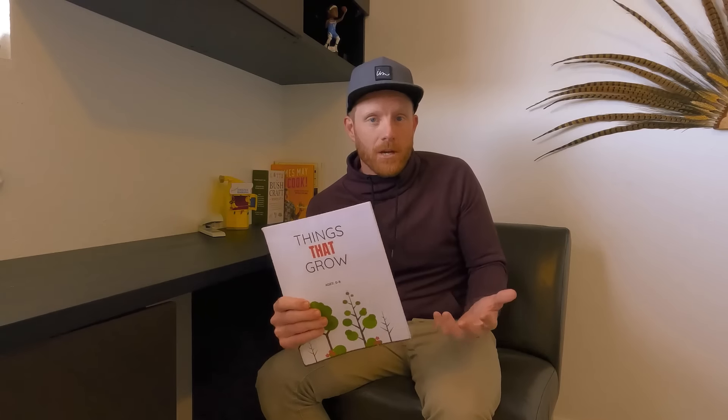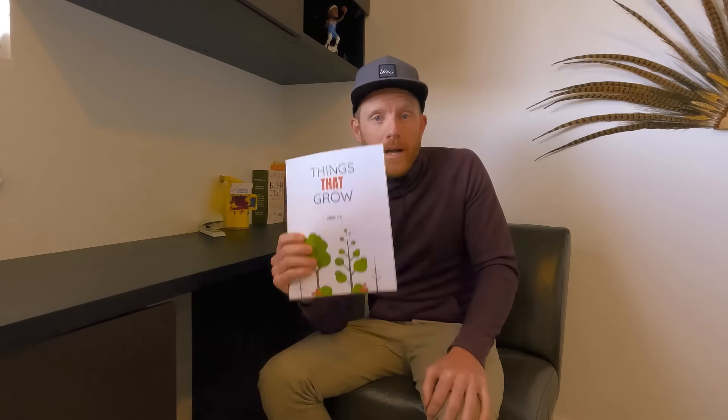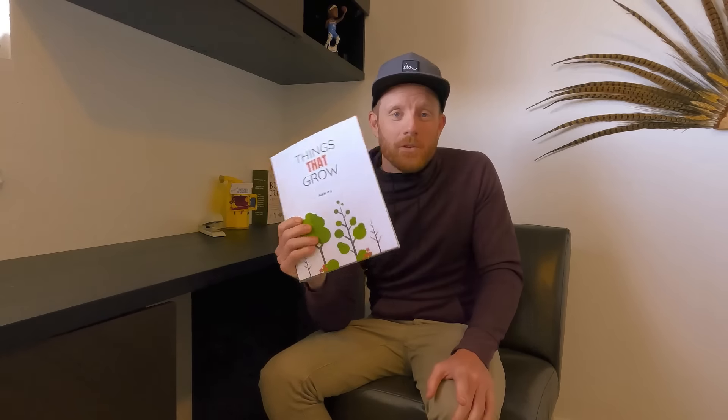I feel like she does well with reading at the age of two, but it's nothing that's some special power she has. Anybody can teach their child to read this well, especially with the help of a book like this. Put a little bit of effort into it and you'll be surprised at how quick they catch on. Quinn thought it'd be a good idea to do a giveaway, so at the end of the video there'll be details — but it's available on Amazon now if you can't wait. Let's go back to Quinn finding monkey.